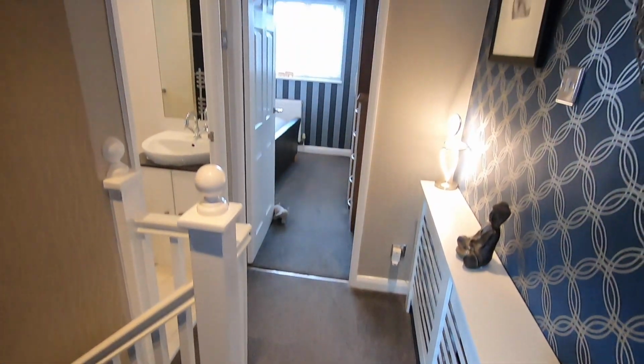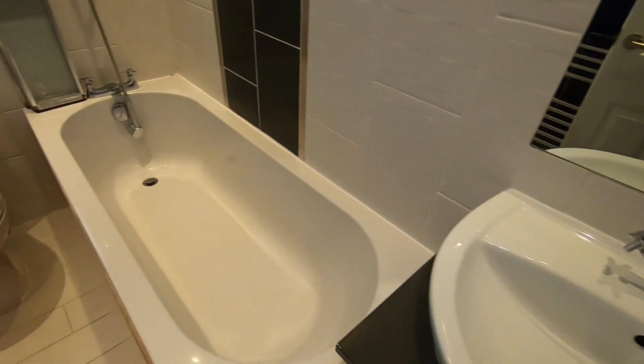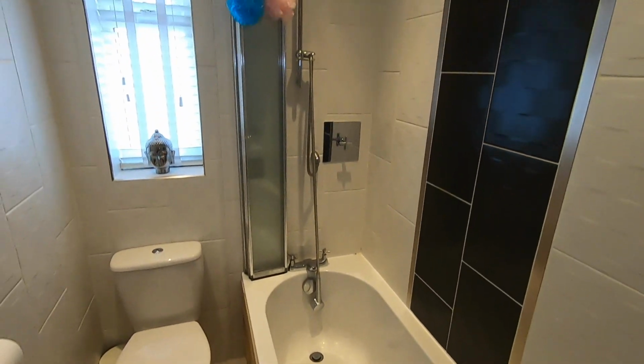In fact, this house has only just been recently redecorated, and it's really tastefully done. So I don't think you're gonna need to come in here and make too many changes. First room we'll take a look at is the family bathroom. Much like the kitchen, it's beautiful, it's modern, it's fully tiled as well. So that's on the floor and on the walls. It's got a modern white suite, as you'd expect. And I really like, you might not be able to see it there, the wood effect on the bath paneling, I think it's a really nice touch.